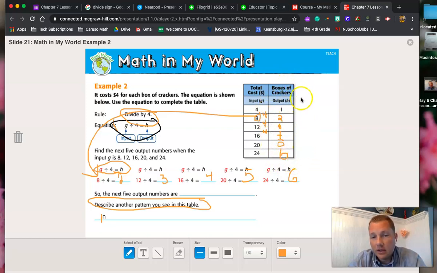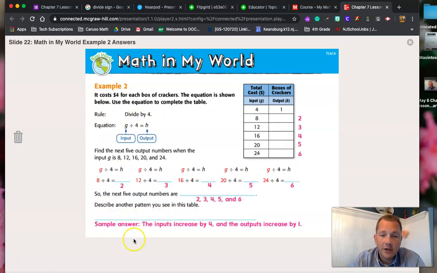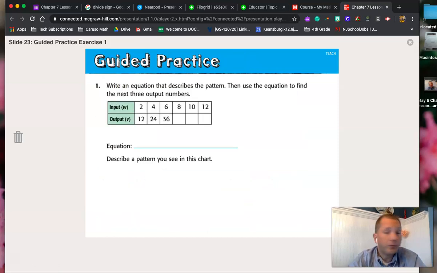So I can guess that the pattern here is that the input side of this chart increases by 4. Now let's look at the output side of this chart. What is the output side? How does this change? Well, if I'm just looking 1, 2, 3, 4, 5, 6, I know that increases by 1 each time. And I'll just put up the answer here so you can see it. The input increases by 4. The output, this side, increases by 1. And you're going to have to do that a couple times in today's lesson that I'm going to put on the Google Form. You're going to have to tell me how much or what you're noticing about the chart.